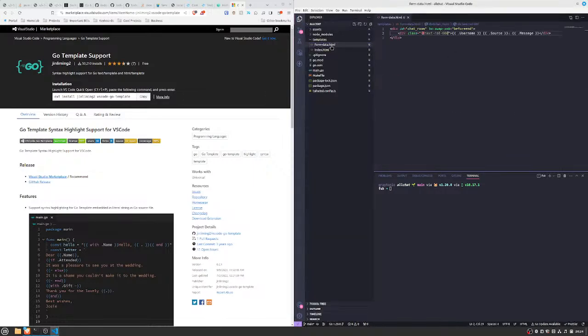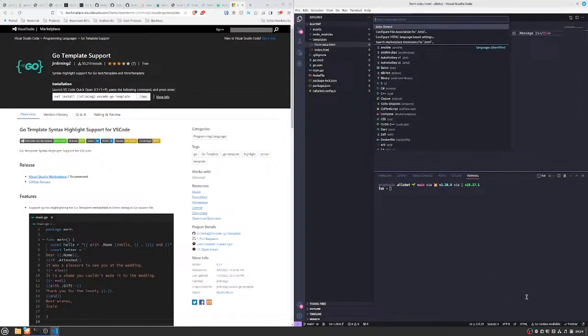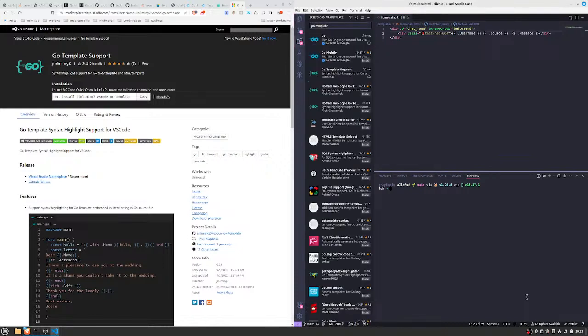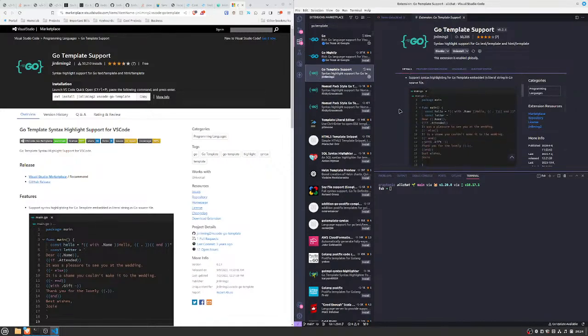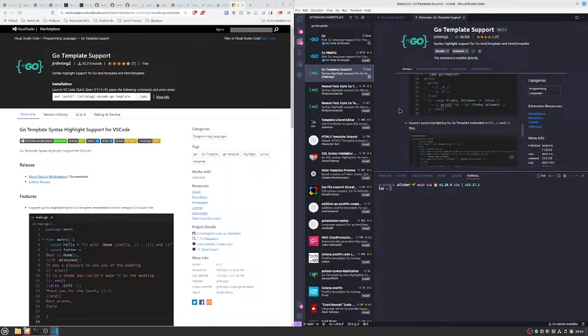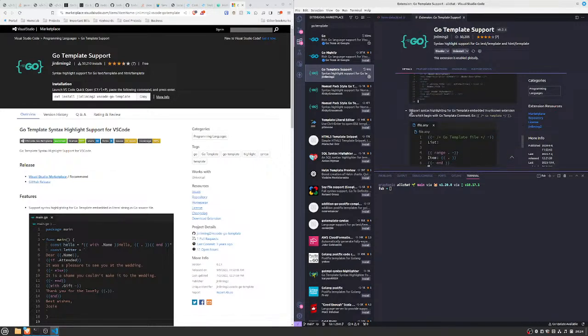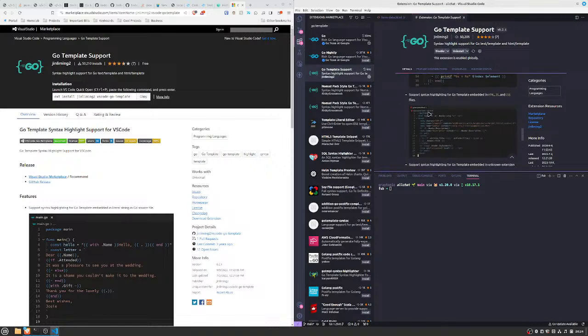And let's see. Go template support. Support syntax highlighting. So that just says, yeah, just HTML.